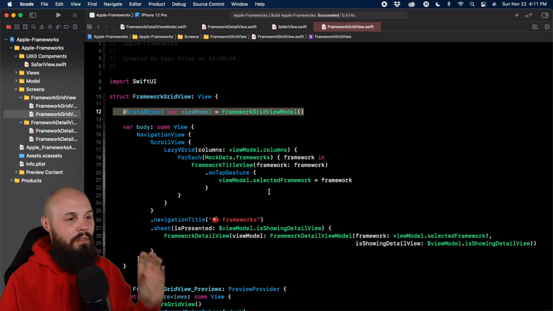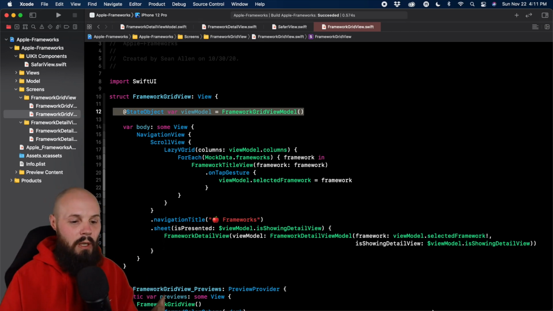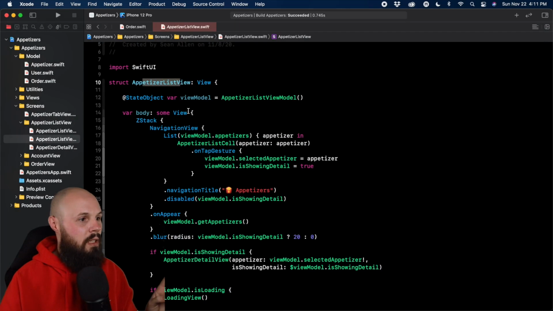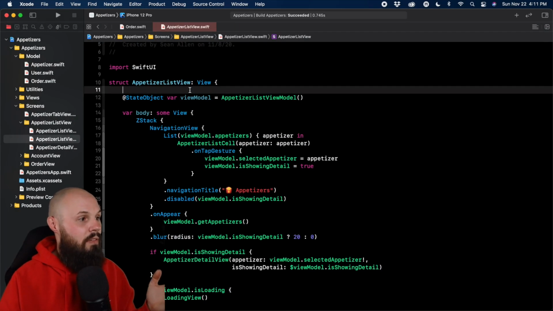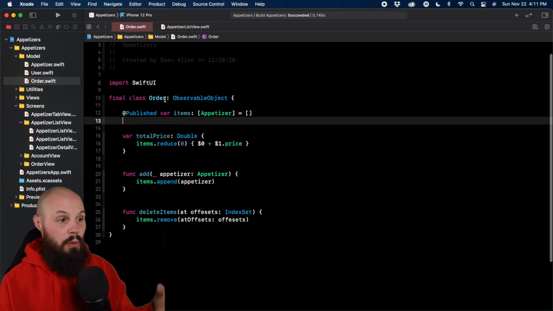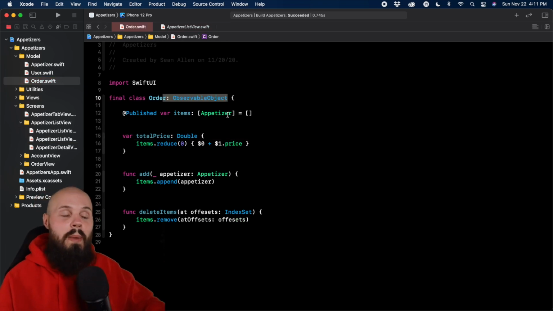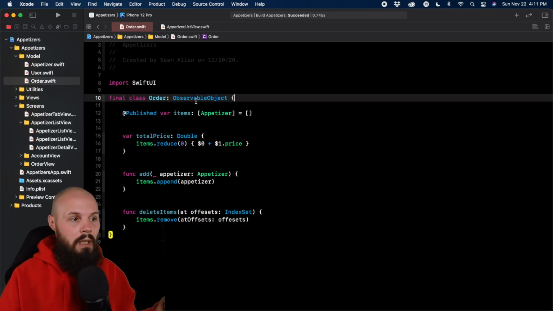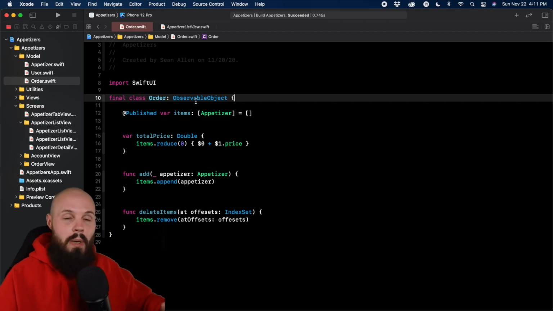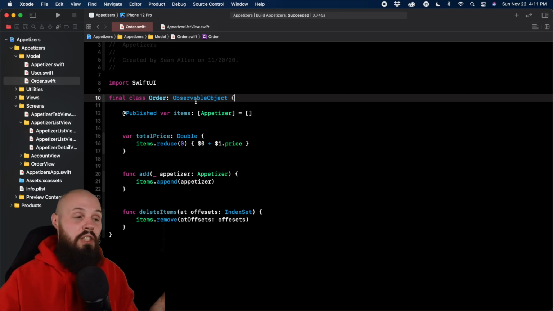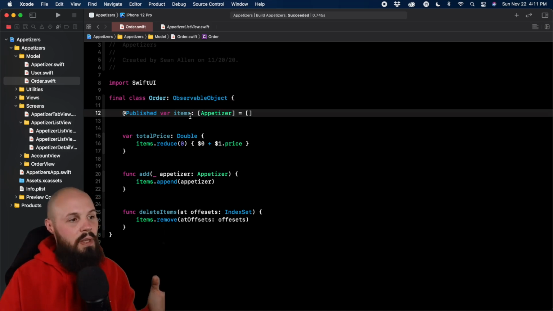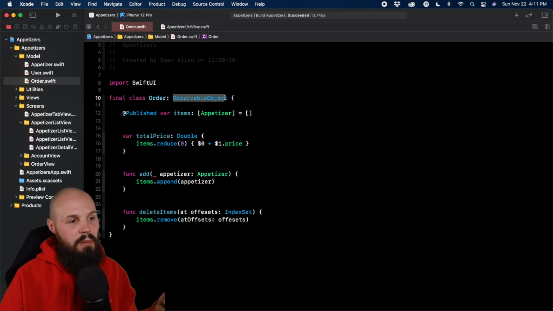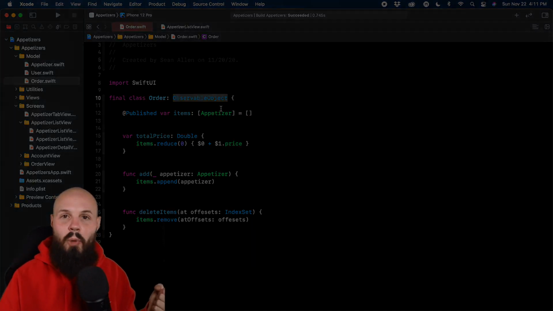Okay, now let's talk about EnvironmentObject, but for that, we've got to go back to our appetizer app because that's where we used it. The EnvironmentObject we created was the order. It's an observable object. This is what I meant by they're all kind of similar. So our order is just an observable object. That's another key thing to remember: it doesn't have to be a view model. Remember, the only thing you need to know about an observable object is that it will broadcast its changes if you mark it published. So in this case, we need our observable object to be accessed from multiple screens.